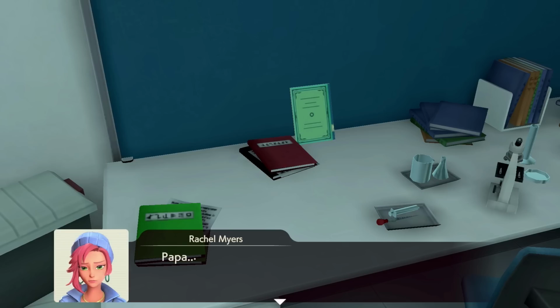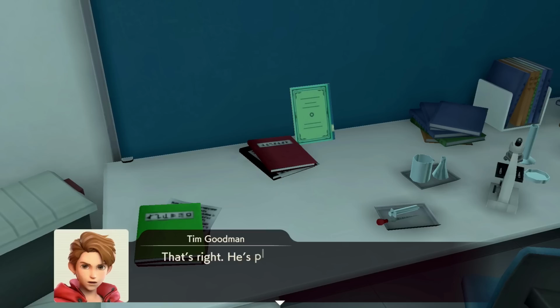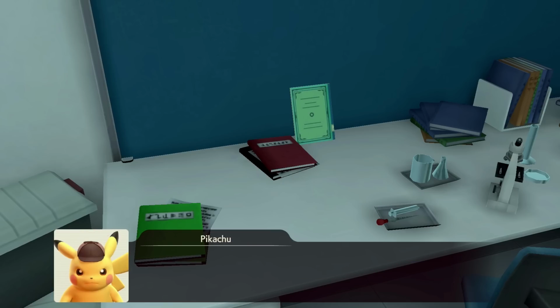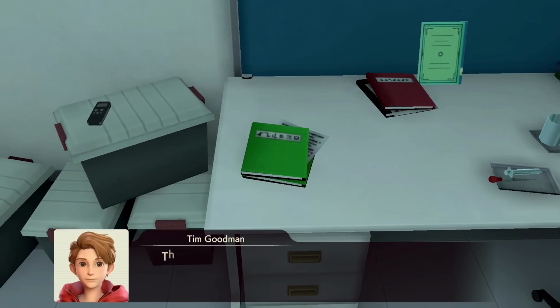The Friendship Cube. By Friendship Cube he means the control cubes, right? That's right. He's planning to distribute these cubes that can control Pokemon all over the city. We can't let him deliver that speech he's got planned. No, we cannot. There's a recorder there.